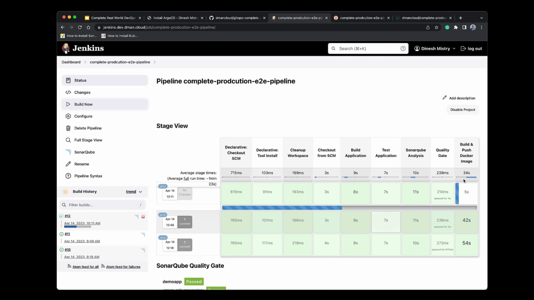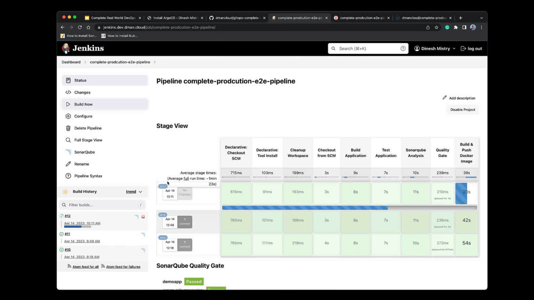So now this should create a new Docker image. It'll tag it with 1.0.0.12. If you remember, that's what we had set up for our image tag to be. It'll also tag it with latest.